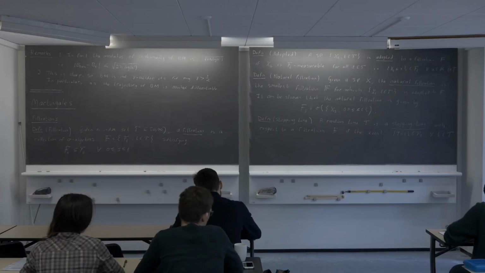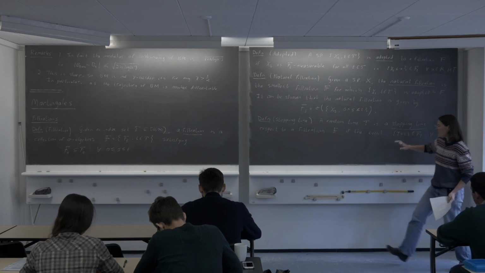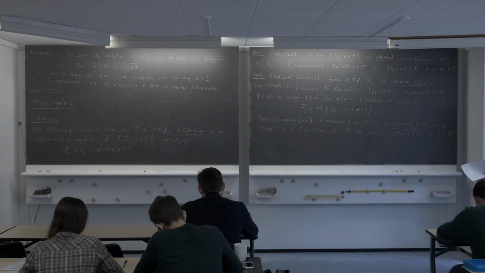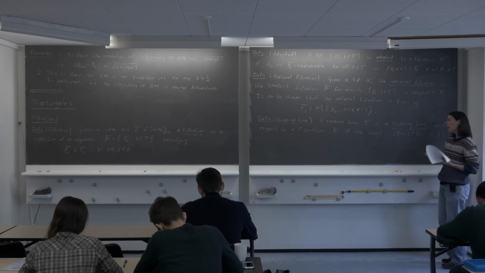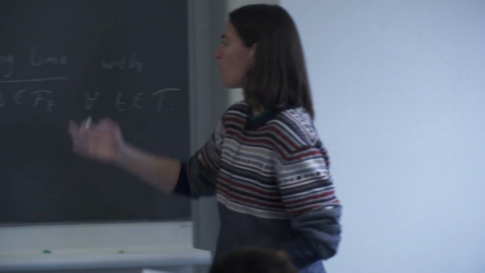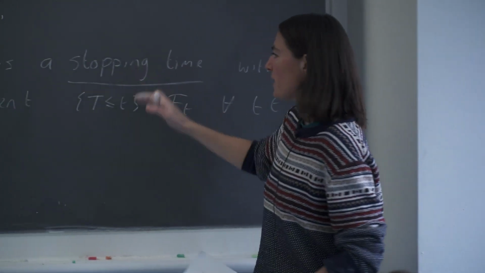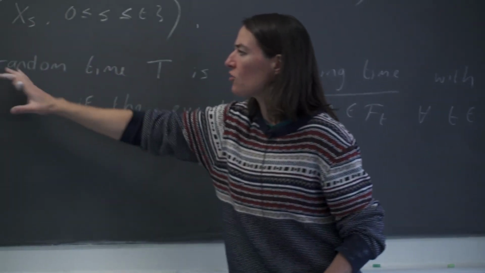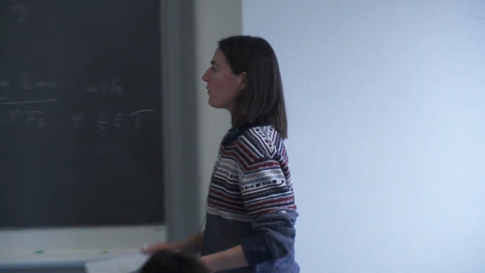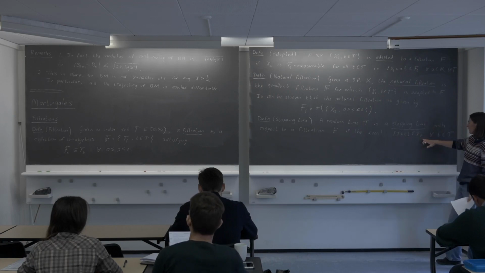Okay, so one difference from the definition we had before is a stopping time is with respect to a filtration. So you need to have a filtration in mind before you start talking about a stopping time. In most cases, the natural filtration is the right one to have in mind. So if we talk about a stopping time with respect to a stochastic process, we're thinking of a stopping time with respect to the natural filtration for that process. And what does this condition over here mean?